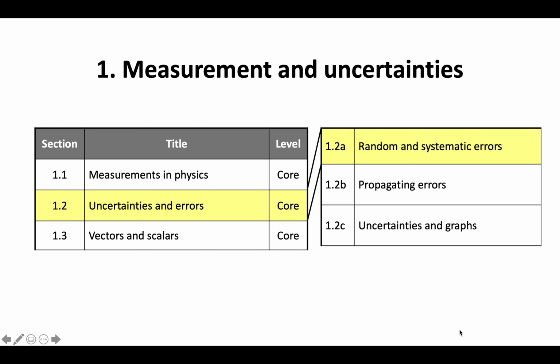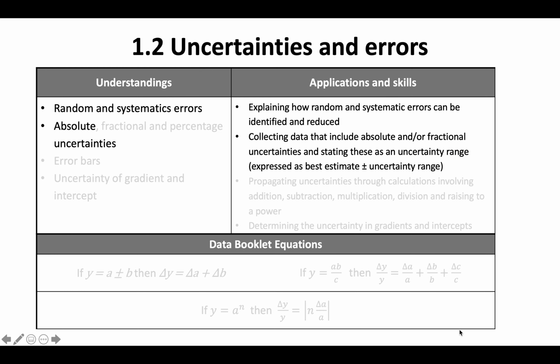So this uncertainties and errors section, we've split it up into 3 parts. We're going to start by introducing precision, accuracy, random and systematic errors. Then we're going to look forward at how, once we've got a set of uncertainties, we propagate them, how we move them forward through calculations. And then we're going to look at the role that uncertainties and graphs have to do with each other, how uncertainties inform how you do your graphs, and how from your graphs you can determine further processed uncertainties. These are the sections from the IB Physics Guide.